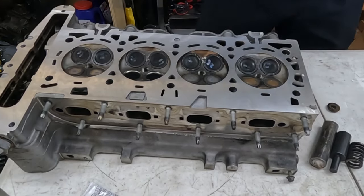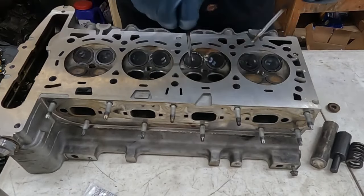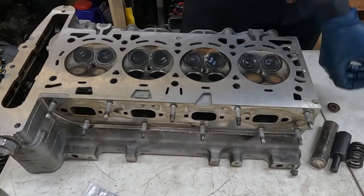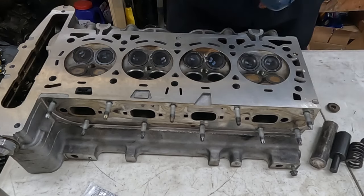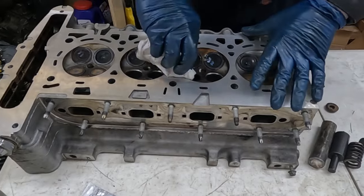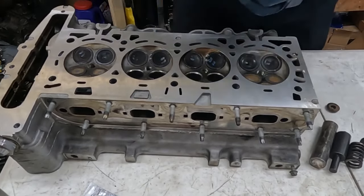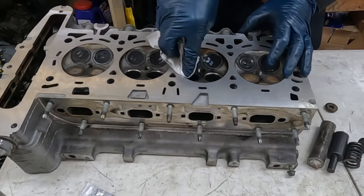Again, just breaking that glaze. And then you pop them back out and you want to clean it off real good, both the valves and the seats here. Get that compound off. Put a little brake clean or whatever down it if you want, spray it off. Or just a wipe is good enough. Whatever you want to do, never be too clean, that's for sure.